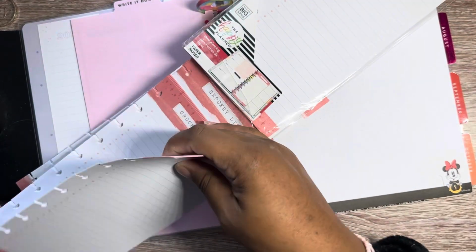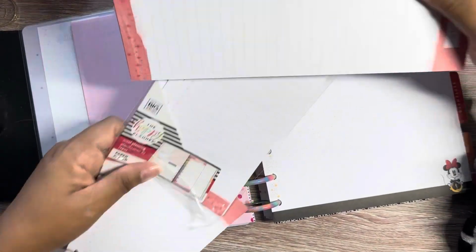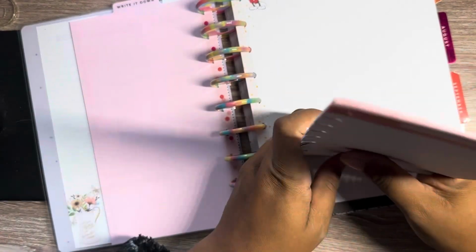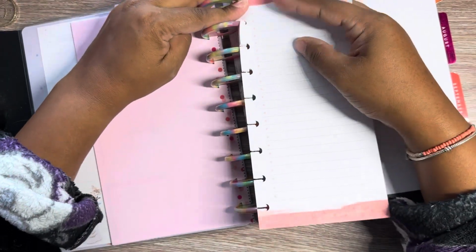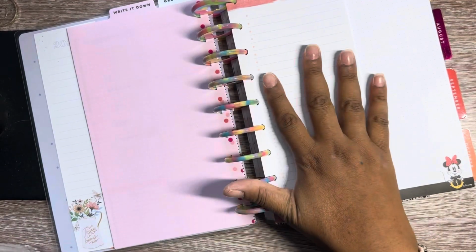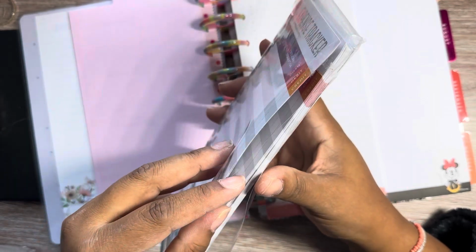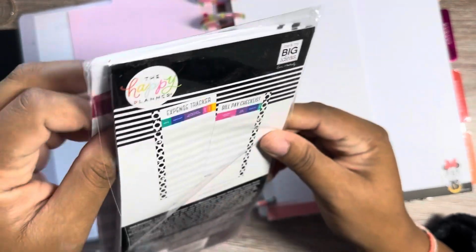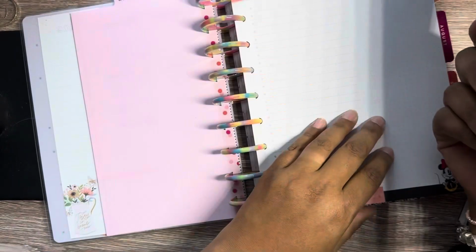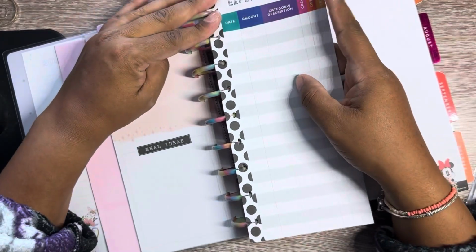Let me see, I might grab just a few of these. And I also want to grab a few of these expense trackers. So let me do that too. And then we'll look to see if it's too bulky, where I can adjust some things. Let me see.